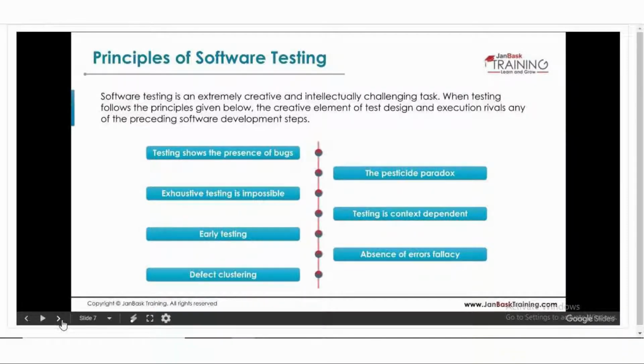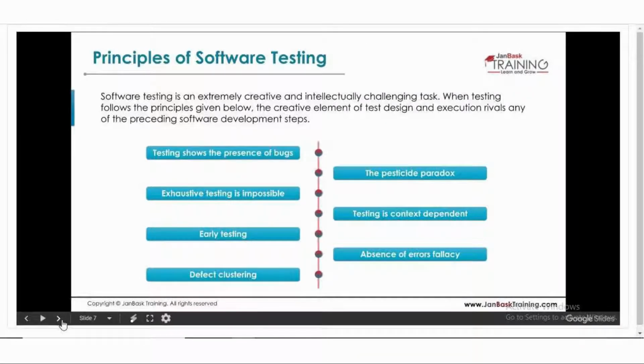That's why we have a phase called test case development, where we write the test cases based on the functionality or based on the module, right? Then we have the next principle called early testing. Early testing means that as soon as you start testing, it's going to give you a more bug-free application, right?